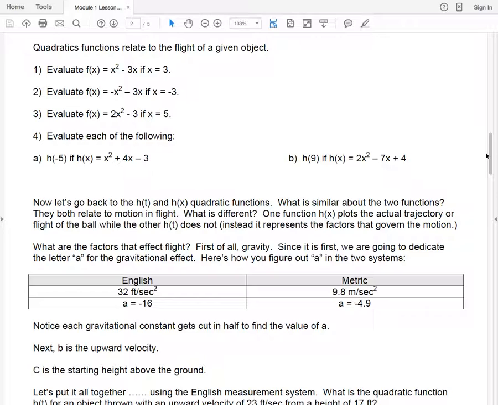Remember, you could type this into the calculator exactly as it appears, or you can do it in your head. I'm a fan of both ways. I'm more a fan of your head. But if you tend to make sloppy mistakes, then the calculator is a good way to go. What do you always, always, always use if you're going to put a negative into that calculator? Parentheses.